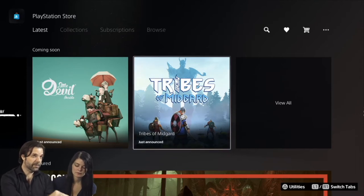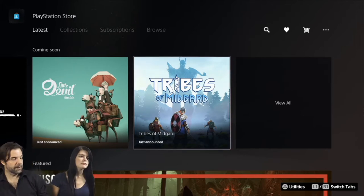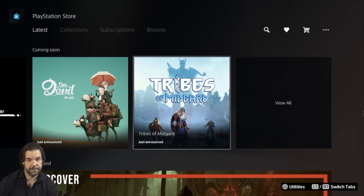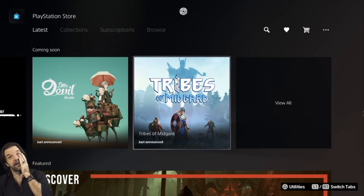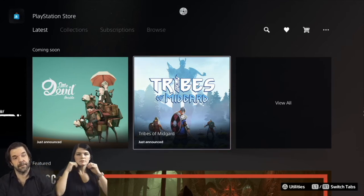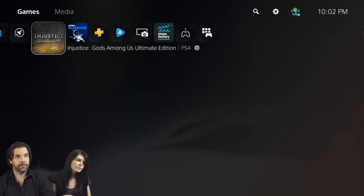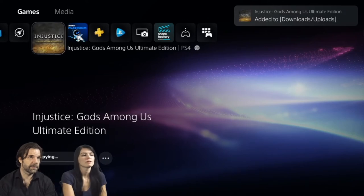Have you played it? I actually want to see how well it works, because I know that game in particular, and most other PlayStation 4 and PlayStation 3 games, have super excessive loading times when it comes to loading content from disk. And one of the advertised features of the PlayStation 5 is the SSD and all of the other enhancements that have been made to load things faster. So right now that's what it's doing. It's copying to the hard drive already.